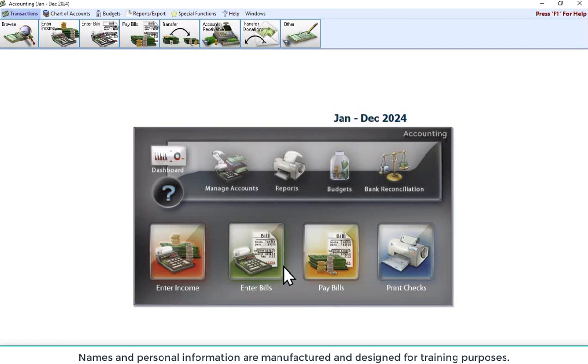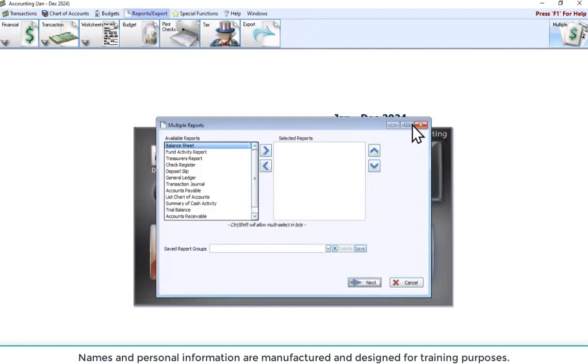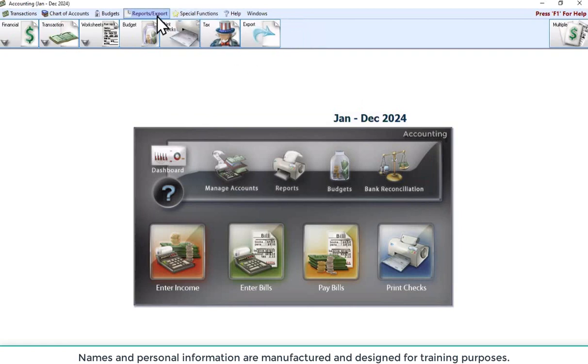That's it, okay? So to move on, two of the most important reports in accounting are the Treasurer's Report and the balance sheet, okay? Let's talk about the Treasurer's Report first. It can be found under Reports, under our multiple report groupings, or I like to go up to Reports and Export in the upper left, Financial, and right from the menu choose Treasurer's Report. As you can see, Balance Sheet is up here as well, okay? So we're going to choose our Treasurer's Report, okay?